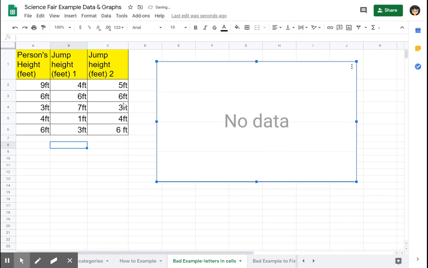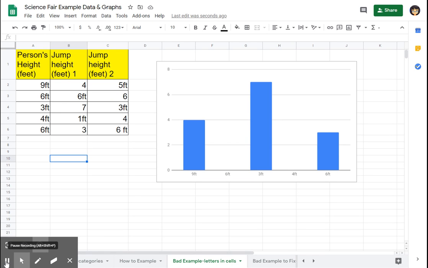There's nothing to graph. So I'm going to pause this and take some of these out and see what happens, because that could also be a problem for you. Okay, now I've taken out some of the letters, and so now you've got a graph, but the letters are still messing it up. As you can see, there are only 1, 2, 3 things in here, but there should be 4. Some things are not in here. So that's why this is not working right.